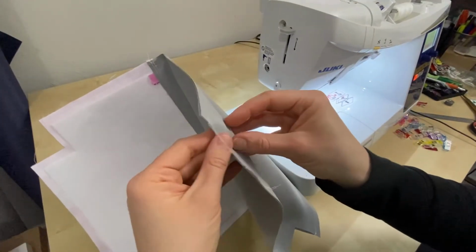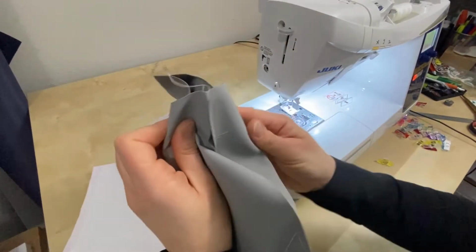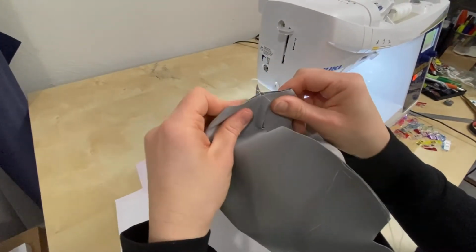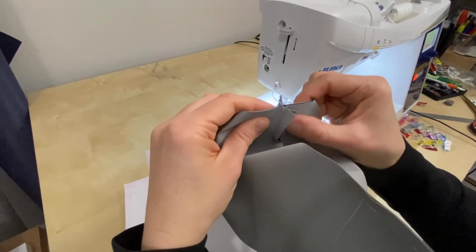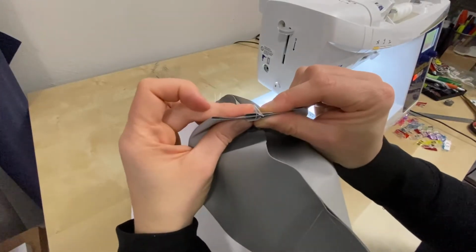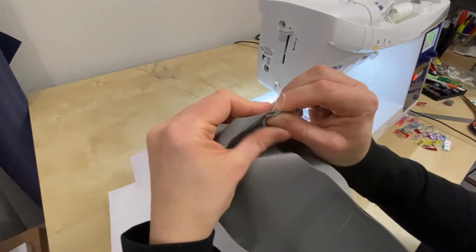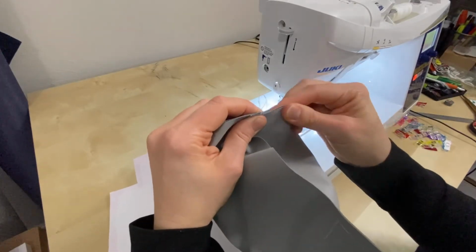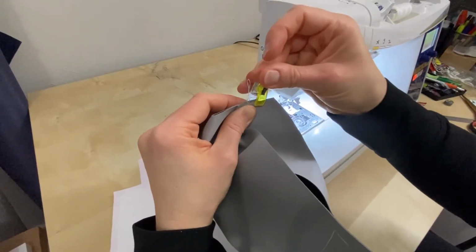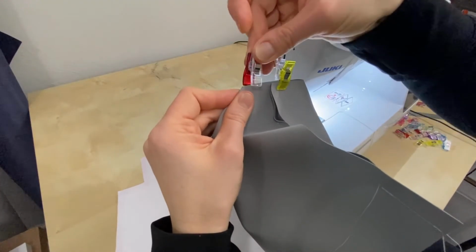So the way that I do that is pull apart these layers and flatten to get a nice edge. You can open your seams and sew it like that. I prefer to turn them to either side of the seam and then pull that thread out of the way. You can trim that if you want to. It'll be on the inside of the bag, so you don't have to.